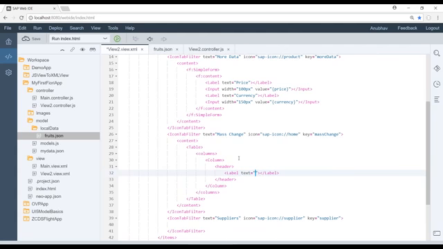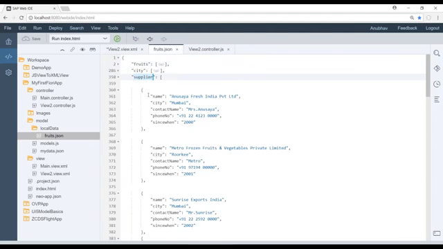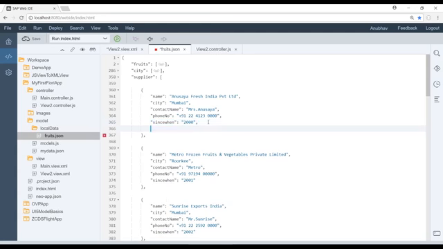So maybe I want to again now this time display the list of suppliers, guys. Okay, so I will go back to the JSON which Samir has created long back, and you see that we have another entity set called suppliers. I want to display all of them. So you see there's a name, city, contact name, phone number, since when is a supplier. So these 5 properties, let's put it in the table: name, city, contact number, phone number, since when. And I'll say if it is still available, is this supplier still doing the business, or I will say status.